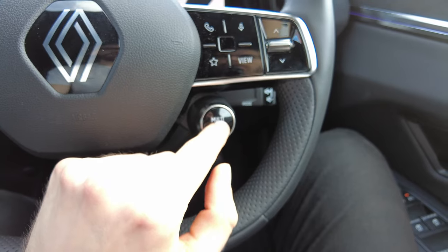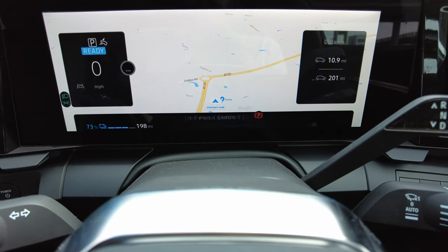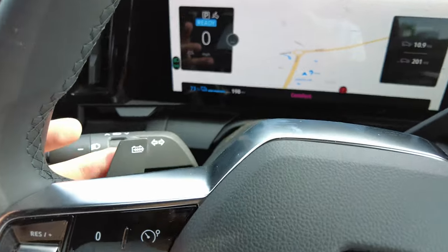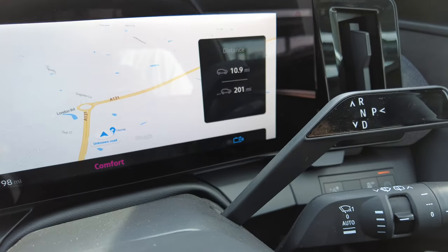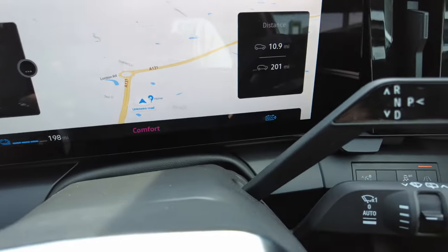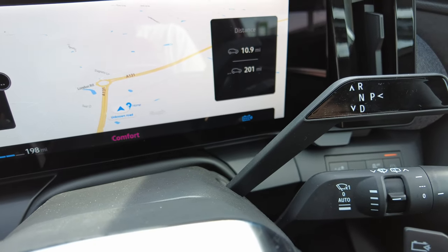There's a multi-sense button — just a button, not a rotary selector like on the Porsche Taycan — but if you press it, it cycles through the different modes. I've tried comfort, eco, and sport — not much of a difference to be honest. Interestingly, we do have paddle shifters for different stages of regen; I need to be in drive for that. The gear selector is a stalk on the right-hand side of the steering column. Using the left paddle to increase regen, you can see the arrows fill in or disappear from the little battery icon. So that's coasting, and the left one gives full regen — almost as aggressive as the i3 in full regen mode, but definitely not there yet. The i3 or a Tesla Model 3 still feel a bit stronger.